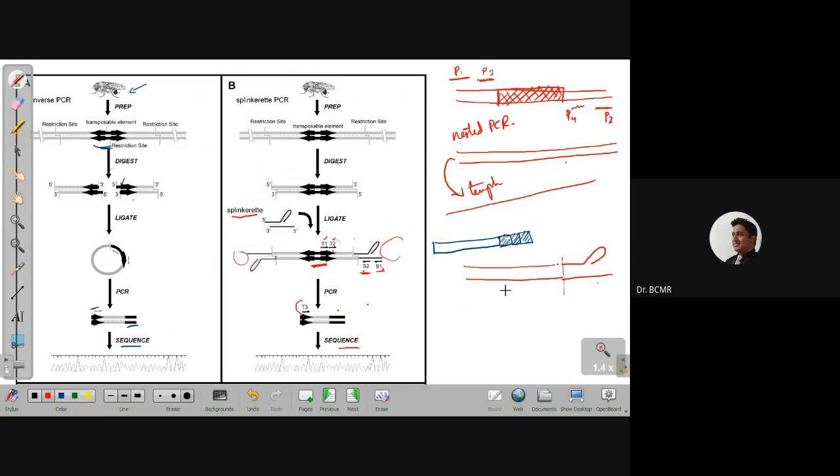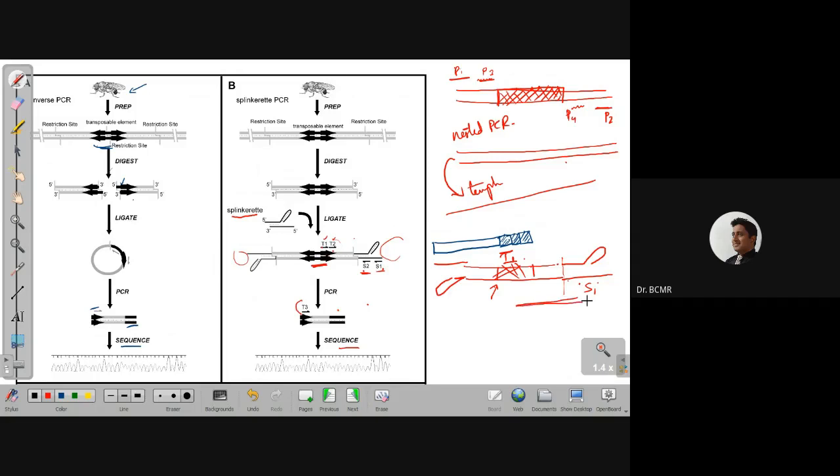What will happen? In that case, S1 is here, and you added T1, right? You will not get a product in this case because this fragment that we have does not have this transposon. No transposon, so no amplification from this side.